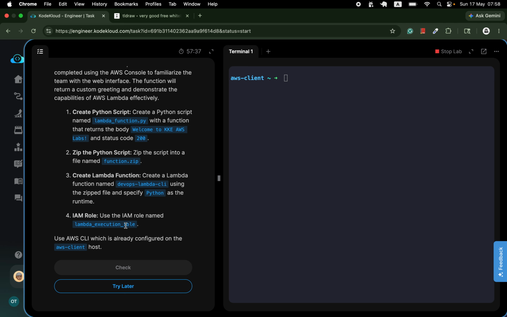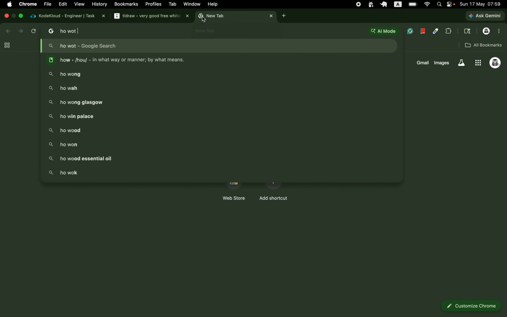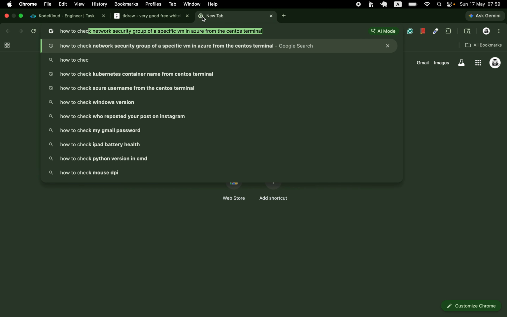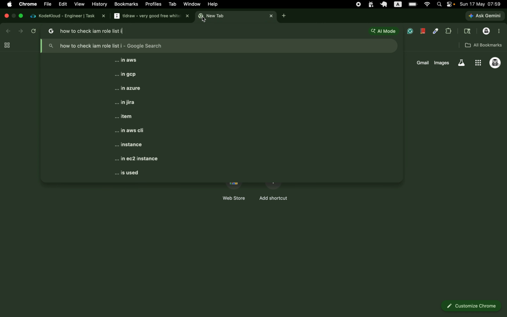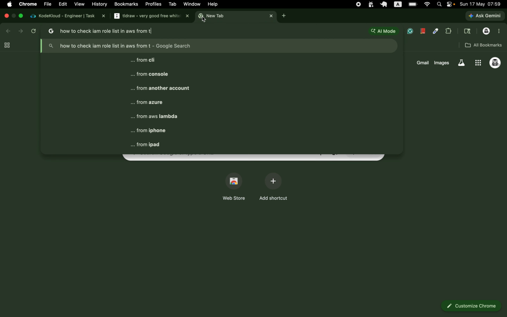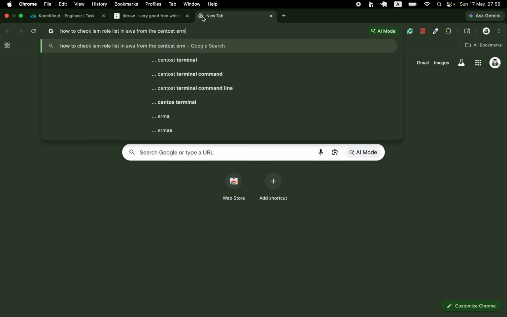Alright, before we create the Lambda function and Python script, let me create the IAM role. But anyway, let me check the IAM role list first. Let me check how to check the IAM role list in AWS from the CentOS terminal.